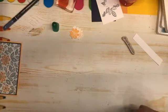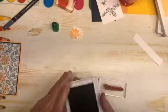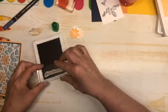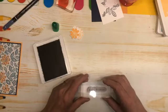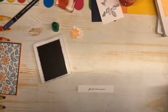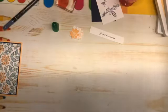And I'm going to grab a block and we'll go with Misty Moonlight. I've got a little strip here that we can stamp our greeting on. Fingers crossed. Beautiful. I'm happy with that. All right, let me get that over with the Stamparatus. I think we're ready.